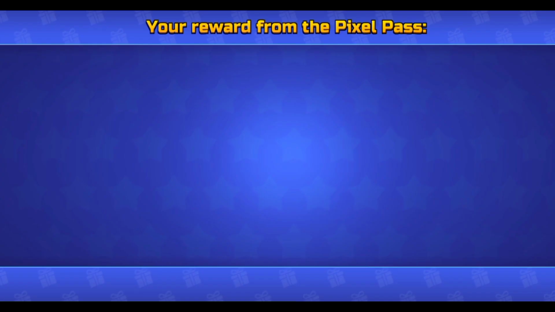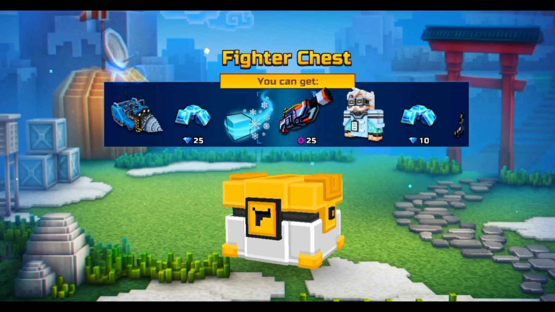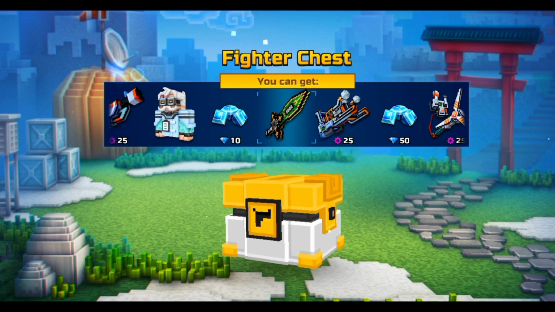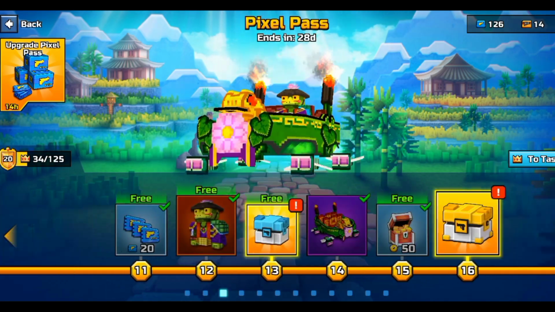Okay, another fighter chest. Very poggers. Come on, give me something good. Give me the chip sword or the neon fighter, I believe the weapons are called. Let's go, the chip sword. Okay, we are closer to getting a lot of good stuff, I guess. Let's see what else we got.